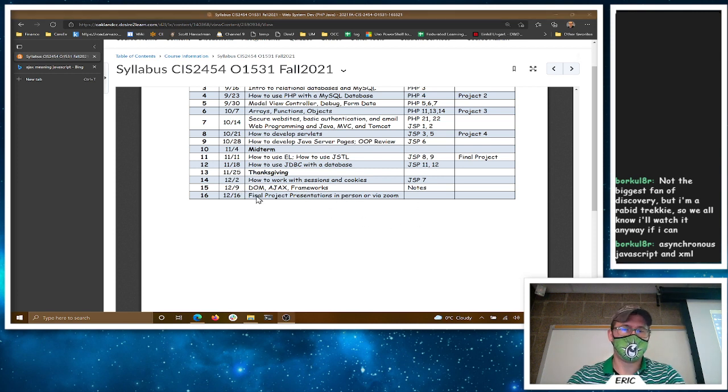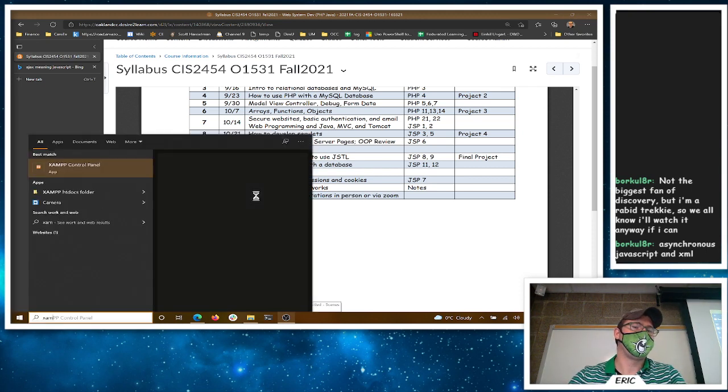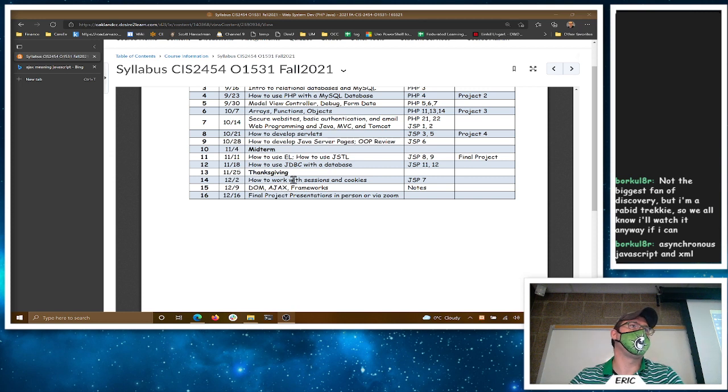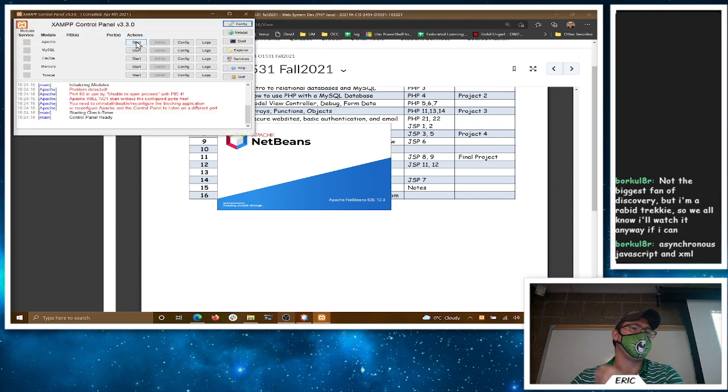Cool. So let me fire up NetBeans. If we're going to do our database work here, I'm going to fire up XAMPP, and I'm going to start up the Apache server so I can use the phpMyAdmin tool to build the database first. Right? Then I'll switch over to Tomcat, and we'll do that in NetBeans. And we'll start writing our Java code that will connect to that database. That make sense?